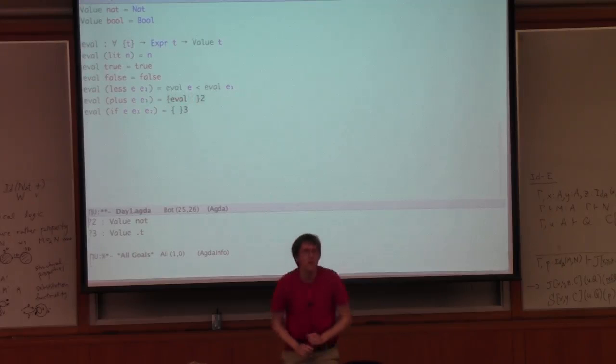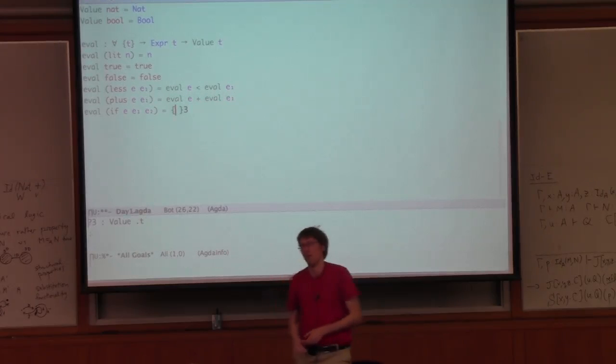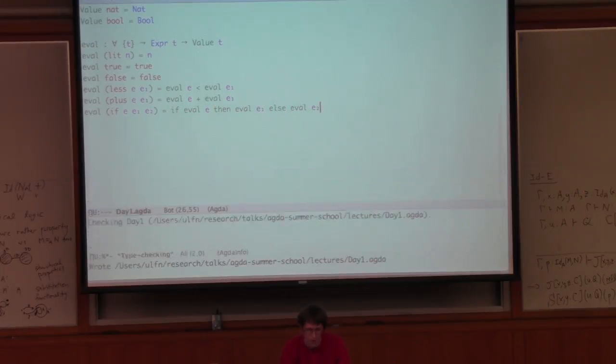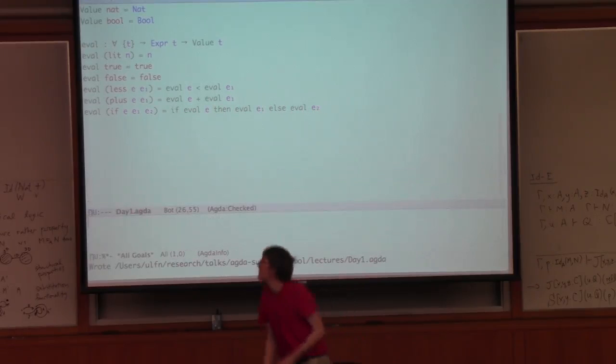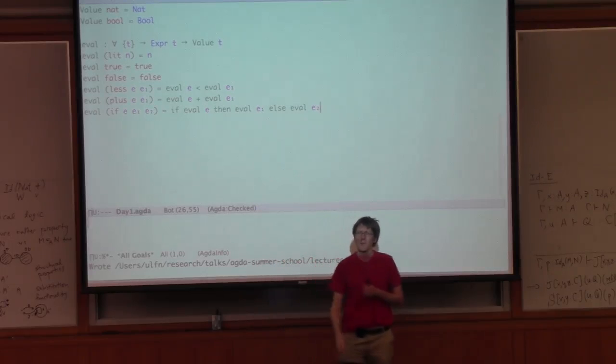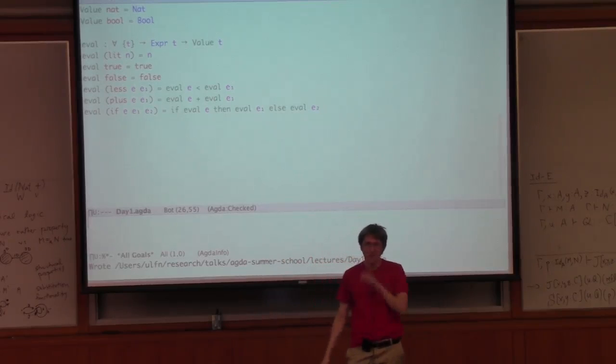I guess you can figure out how to do the plus case. It works the same way. And that's just going to be an if then else on booleans. So if eval E, then eval E1 else eval E2. And we're done. So I don't know about you guys, but I like this one better than the one we had before.